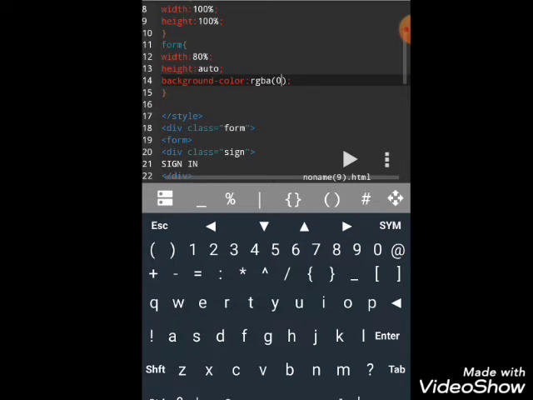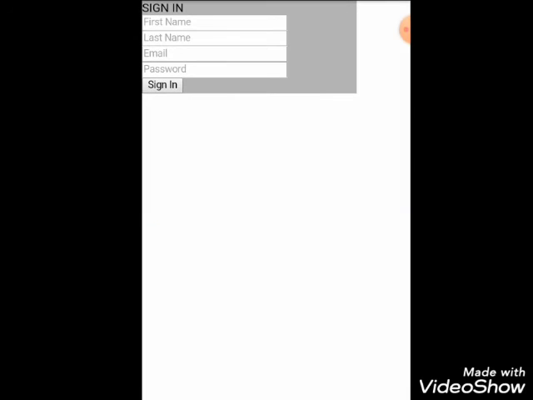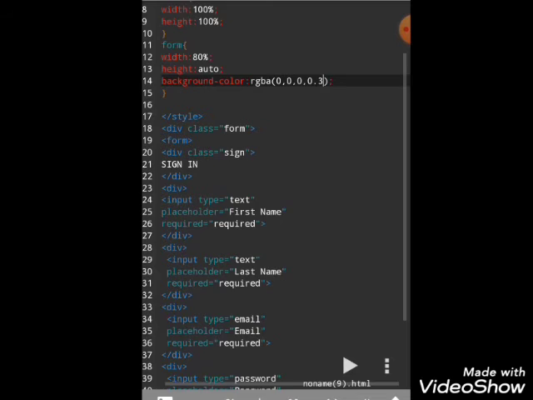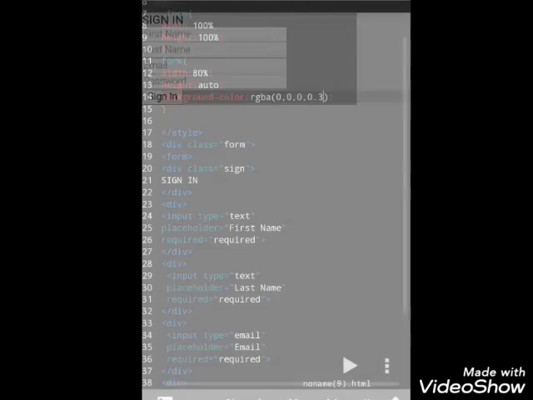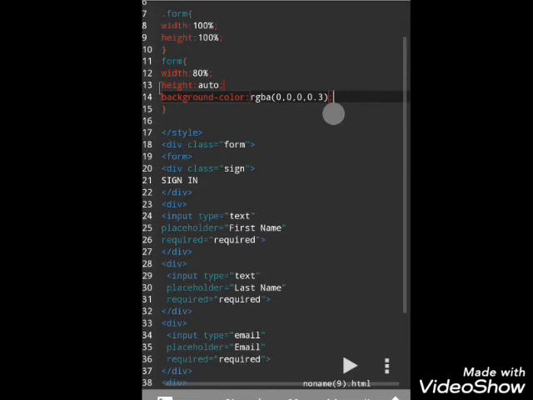So I'll give it 0, 0, 0, and 0.43. So here we go. Now we have seen it. This is where our 80% stops.